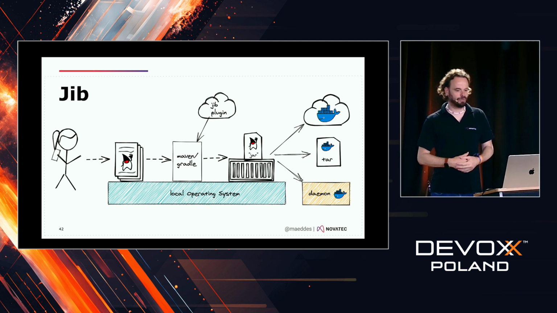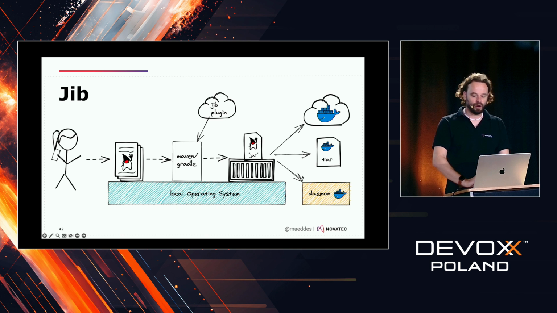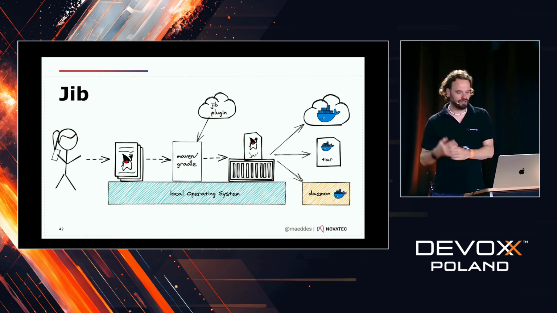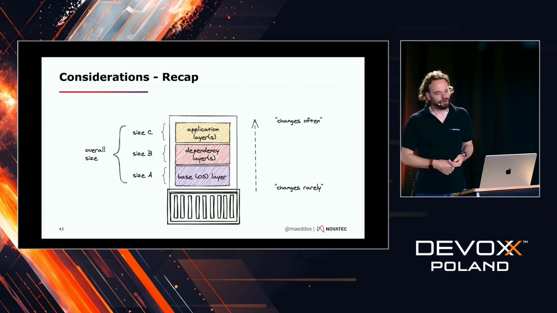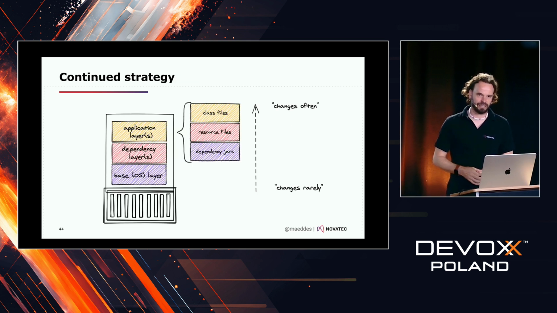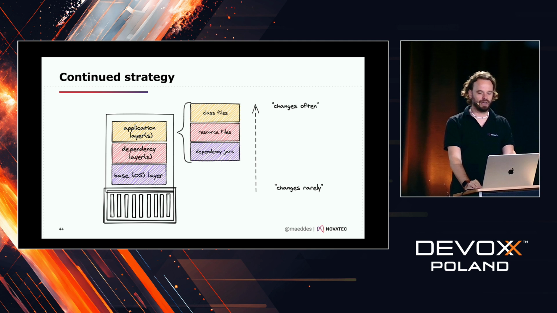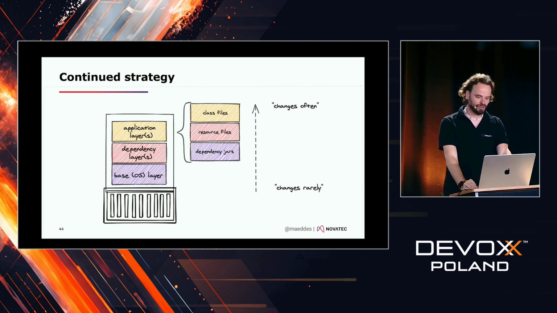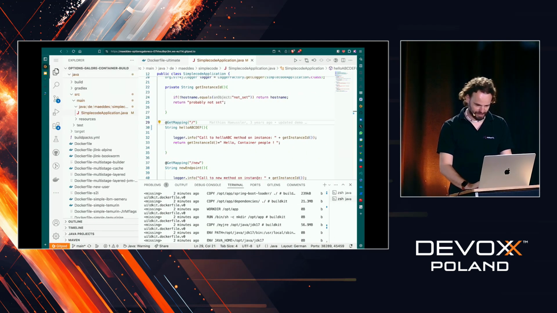And you have different ways to export it. You can directly push it to the Docker Hub location. You can export it as a tar file. Or if you have a daemon present, you can also build it to your local daemon. The thing that I told you before about separating an application into various layers on the Java side is something JIB will do automatically. So you don't have to do this yourself. In the end, you can cut down on many of those things we saw before by just executing one Maven or Gradle command. I'm going to show that live real quick as well.